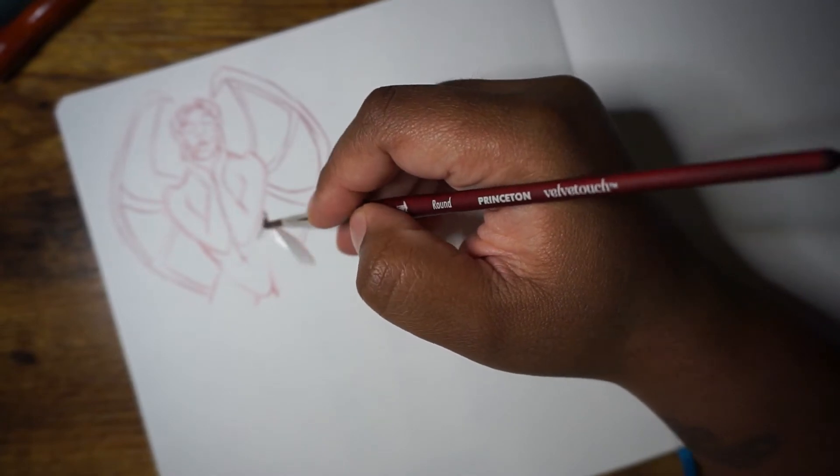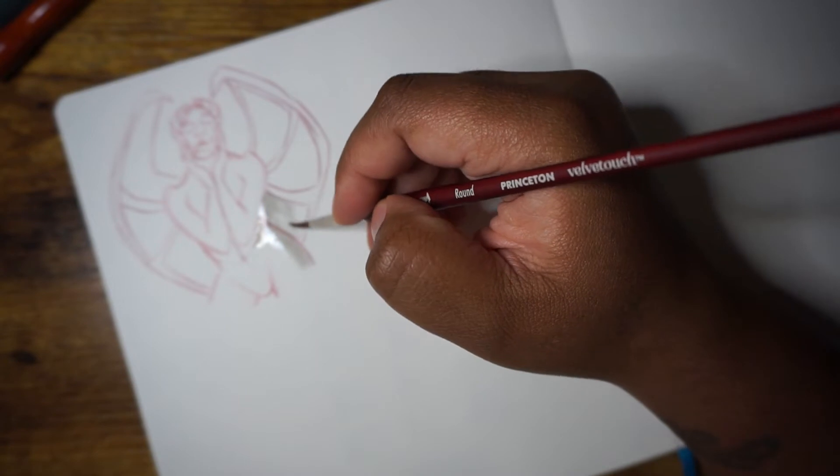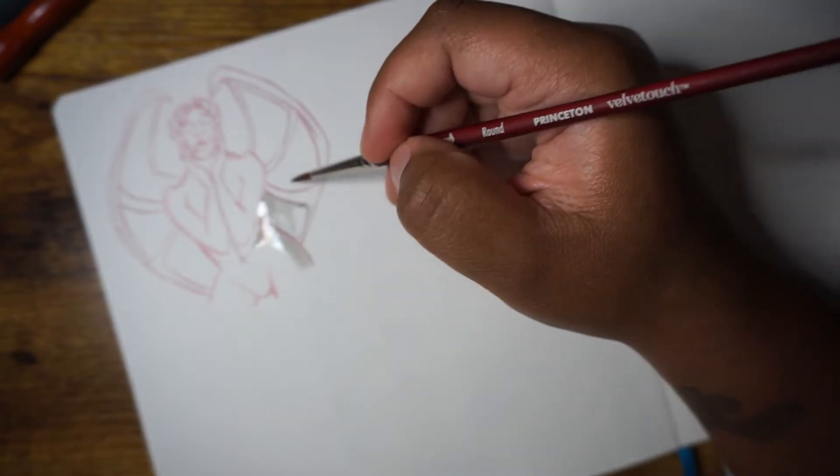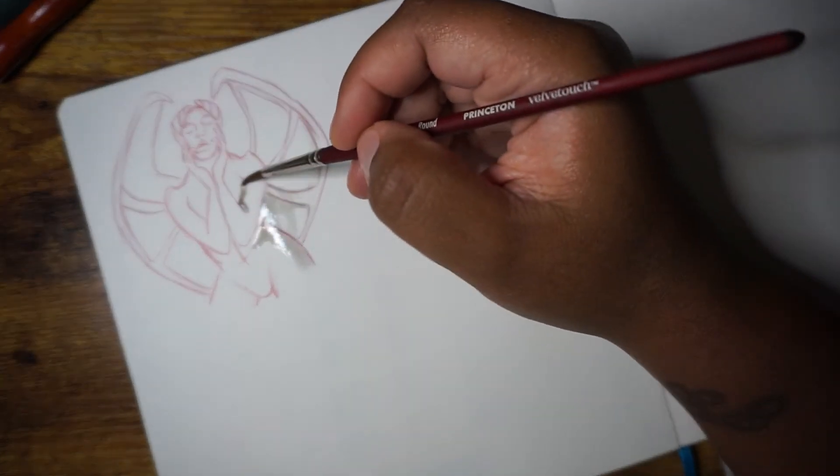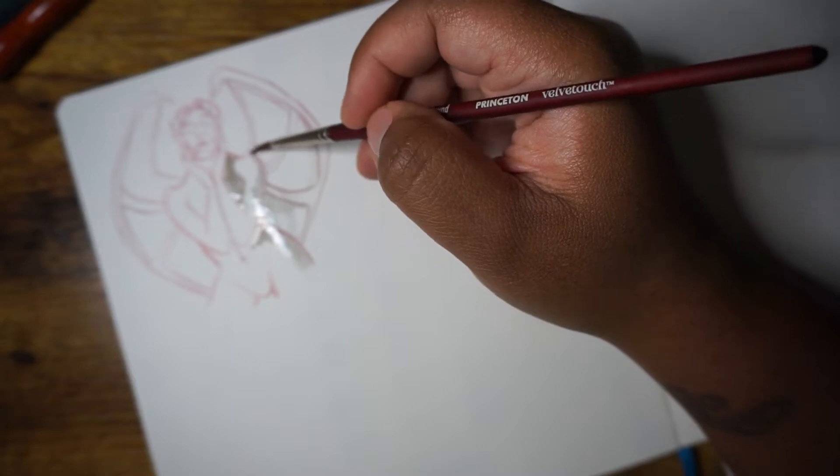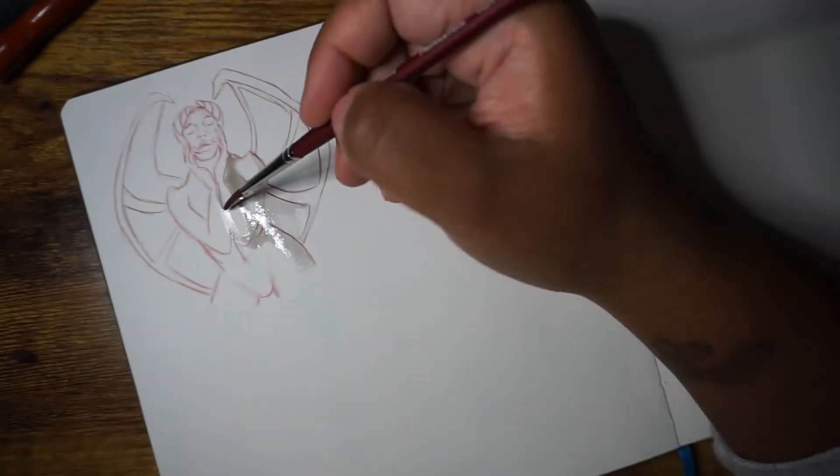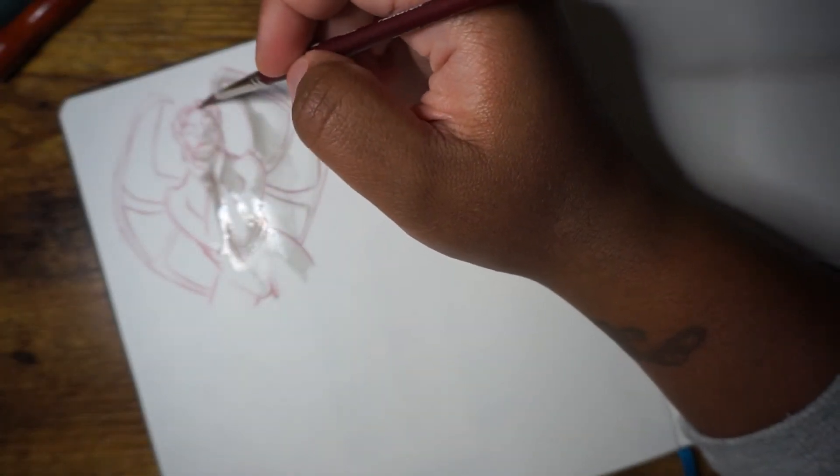Anyways, my gargoyle is a woman made of stone. She's kind of got some pointier joints. She's got wings, she's got horns, she's everything. I was surprised that I was able to come up with this sketch.